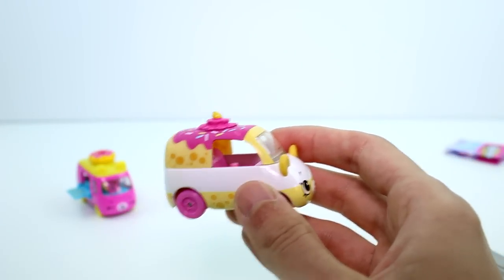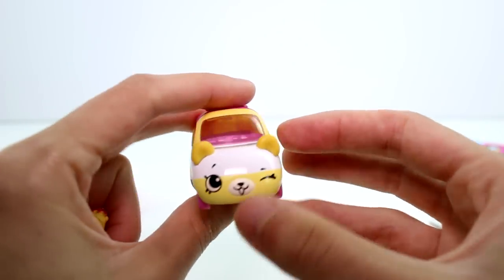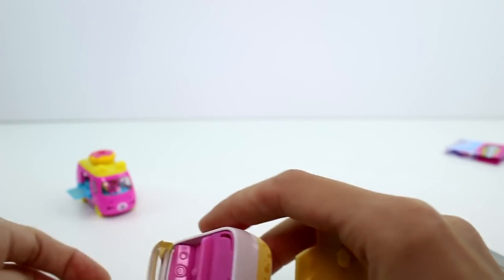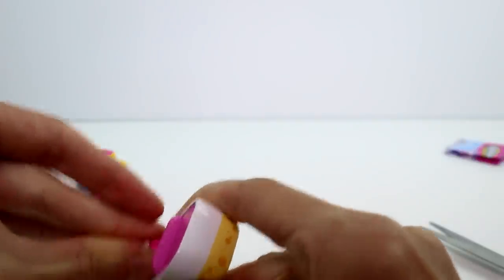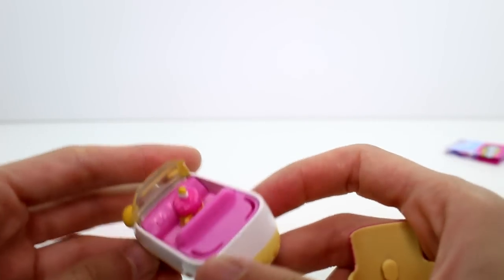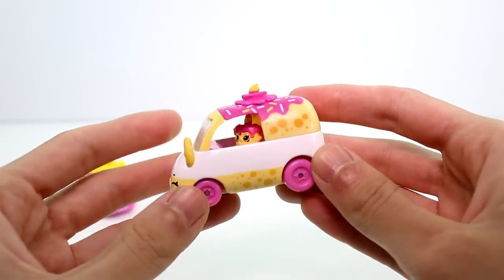So here is our Wheelie Wishes. Has a candle at the top, really, really cool. Has a different expression on there. Okay, this part comes off. That's really cool. So you could ride around like this if you wanted to. You don't need to have the roof on, to be honest. So just put our little cake on the seat there and she's ready to go. I think this is so great. Look at the detail of the steering wheel and everything. Let me go ahead and slap this roof back on here. Like so. Oh my gosh, you guys, so cute. This is going to be hard to pick which one's my favorite.